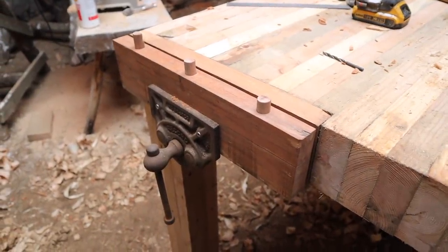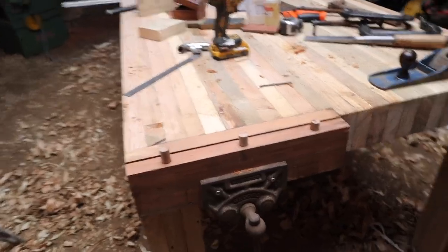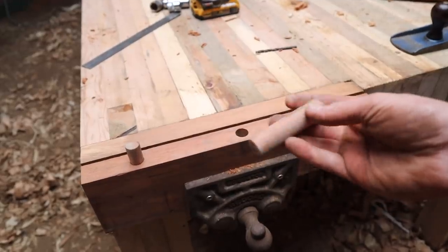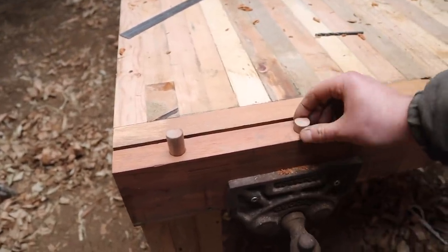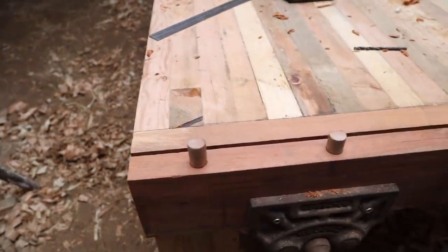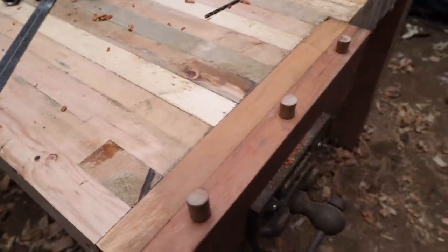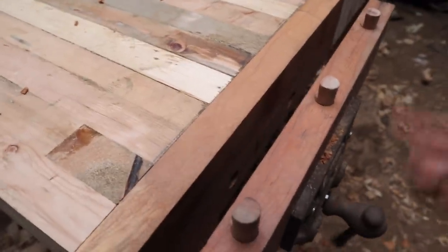There we go, tail vise fitted — it's great. I've never actually had or used a tail vise, I'm not sure how much I'll use it but it's going to be nice to have one. These dogs come out — they're a bit damp so I wanted them oversized so they'll shrink to a better fit and they can go all the way down but not quite be lost in the hole. I've got three of them so I can triangulate between things, clamping something or having something really wide on all three. Really nice — closes up nice. Brilliant.